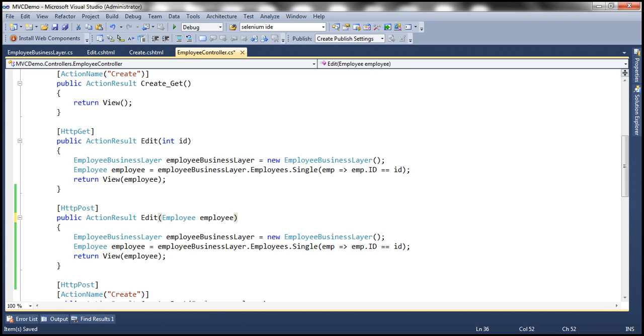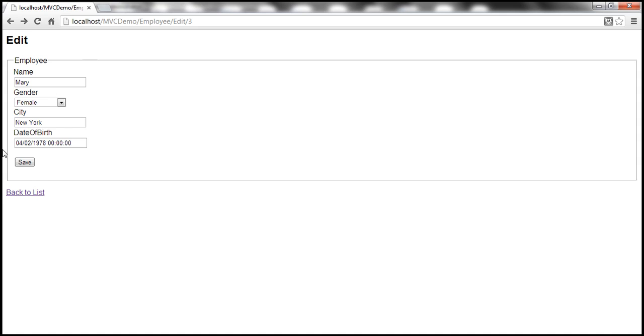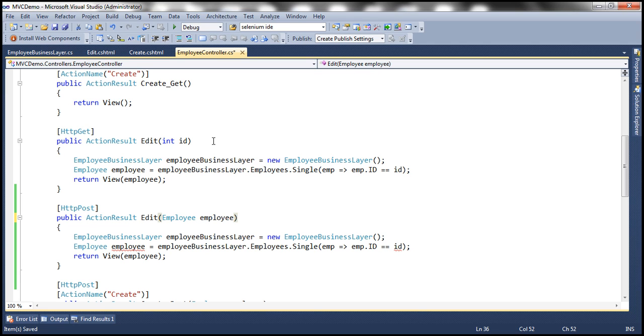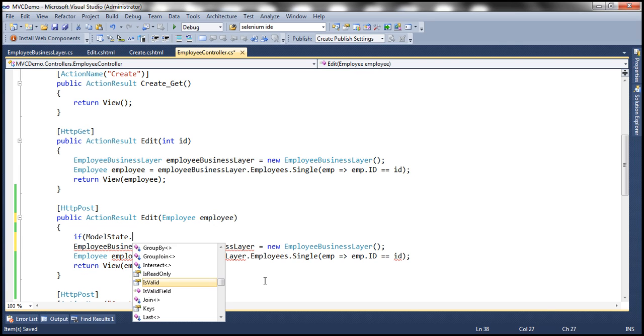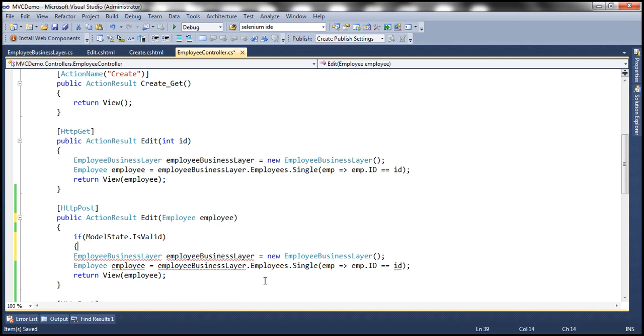So when we click on save, whatever data we have here will be automatically posted to the server, and then the model binder in MVC is going to receive those posted form values, and then it's going to populate this object for us automatically. And when it's doing that, the default model binder, when it's binding the posted form data, if there are any errors, we can detect those errors using the ModelState object. So if ModelState.IsValid returns true, then we know for sure there are no model validation errors.